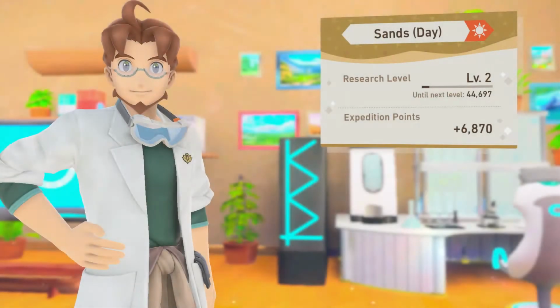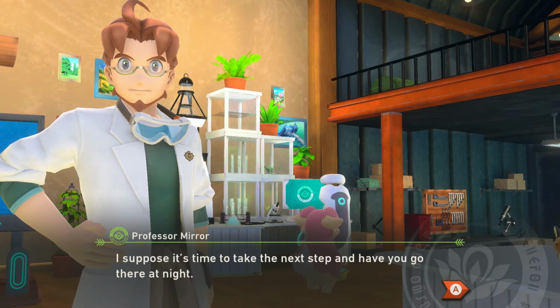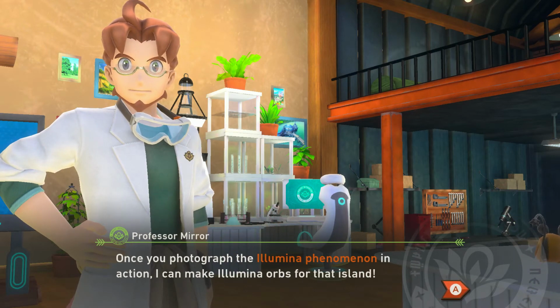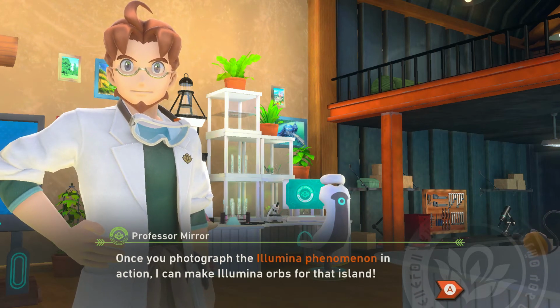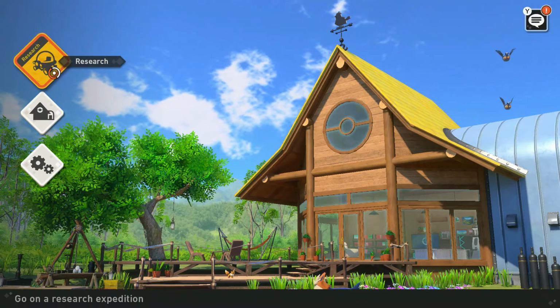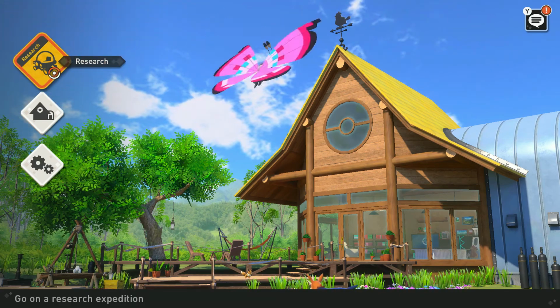Probably just unlock Night for Sands, or maybe we could use the balls there. I think you're right, probably nighttime. Once you photograph the Illumina phenomenon in action, I can make Illumina orbs for that island, so that's how it works. Oh, cool. You gotta get level 2 in day to unlock Night. Then you get level 2 at night to unlock Illumina orbs. Okay. You do that with every level available to you, and then you get the next level. Right. Rinse and repeat. But what do you get for level 3 in each level? There's the question. We haven't gotten to level 3 in any level yet. Yeah. We are still Lanoo.